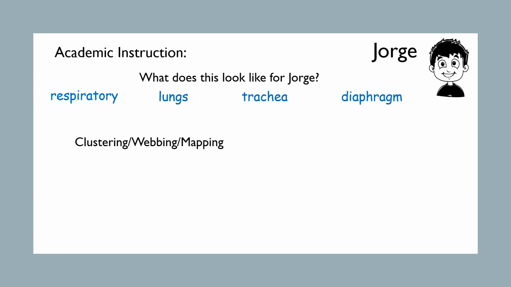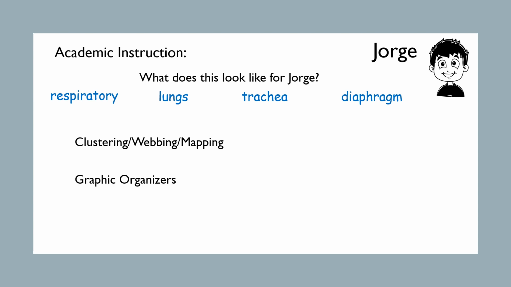A group of students work together to create a map of ideas around a word. For example, the teacher could have them place the word respiration in the middle of the page, and students could add any ideas or words they think about from the word respiration also on the page.